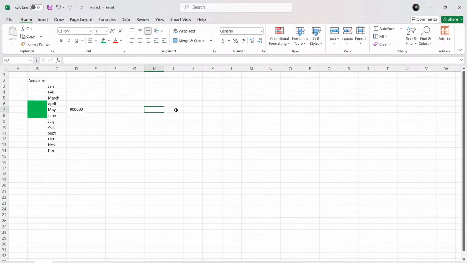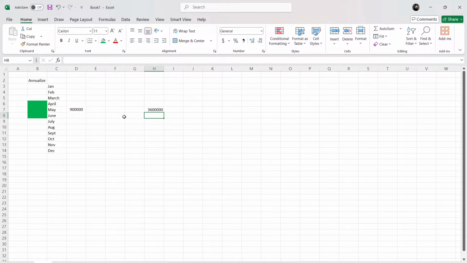You can do it either way: there are 4 quarters and each quarter has 3 months. So if you have 3 months, that means you have 1 quarter. That can be 9 lakh into 4, which gives us 36 lakhs.